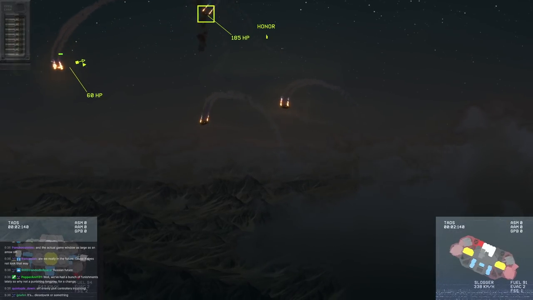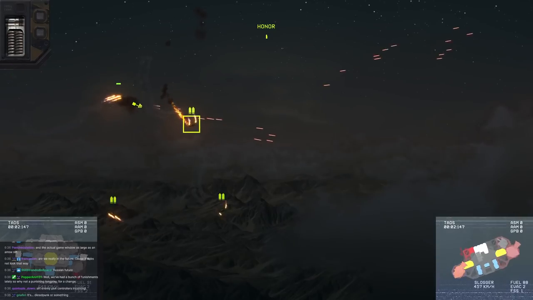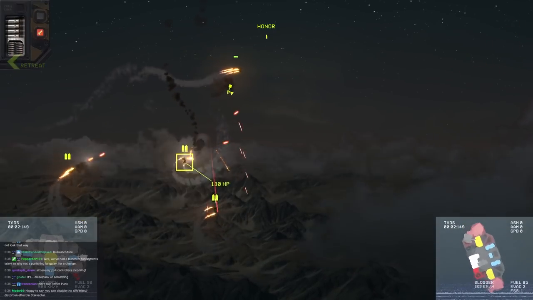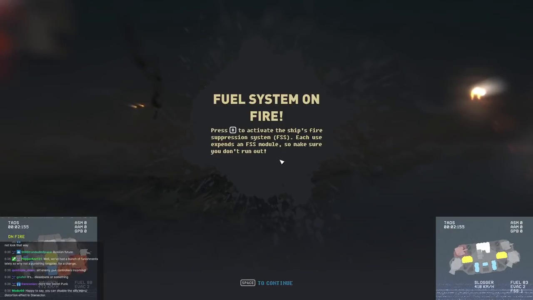I got this wee thing in the top left showing how many bullets I have ready to be shot. Missile approaching. You can shoot it down or evade it to use a decoy. Press F for a decoy flare. I'm confident we'll be able to handle it. Oh, that's quite a lot of missiles. Ooh, wait, was that the missile or is this the missile? Ah, that was the missile.